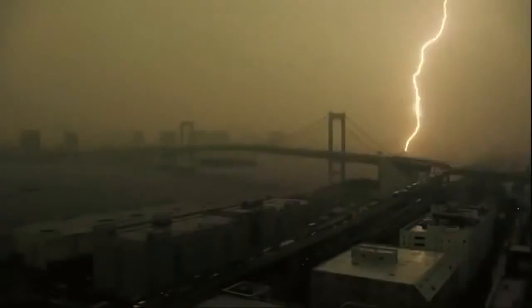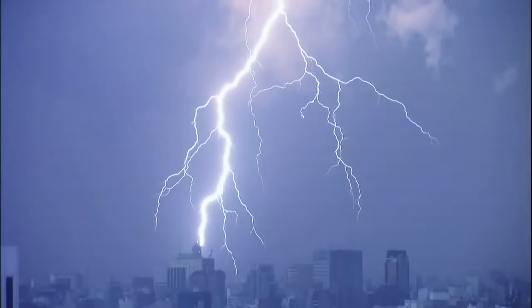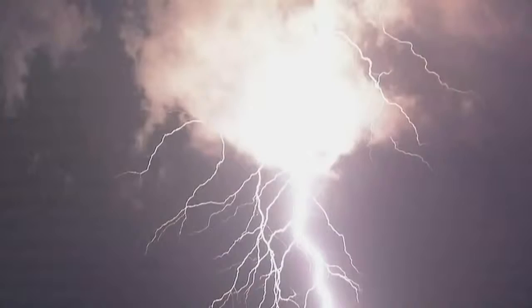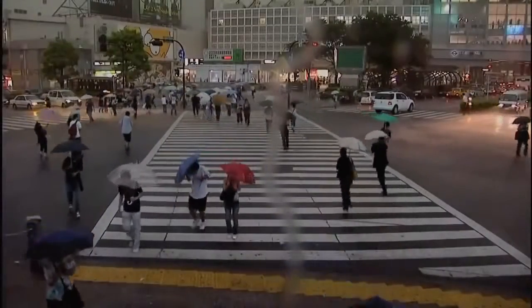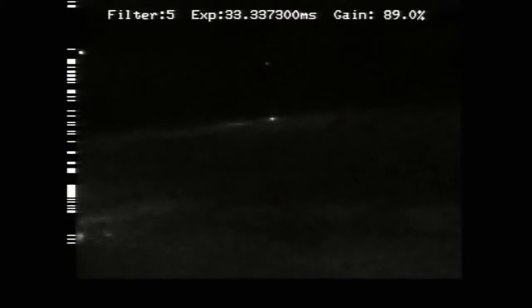Across the world, over 2,000 lightning bolts flash every minute, and over 20 million strike the US each year. They're 4 to 5 times hotter than the surface of the sun. And the most potent can discharge up to 1 billion volts of electricity. Unlike the superheated lightning flashing below the storm clouds, the sprites above are huge, but electrically much weaker and faster, disappearing on average in less than 70 milliseconds.